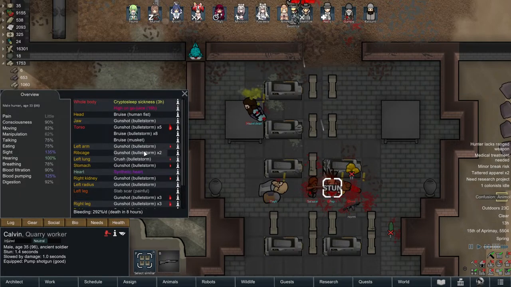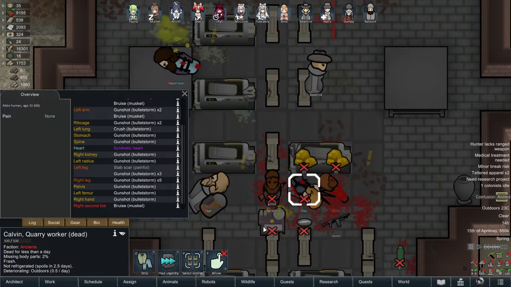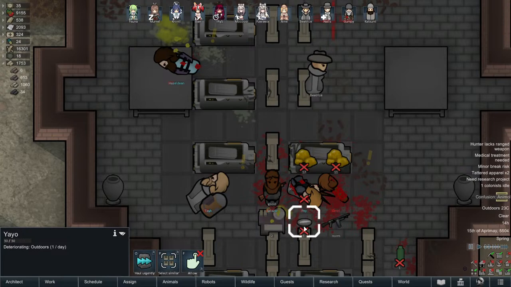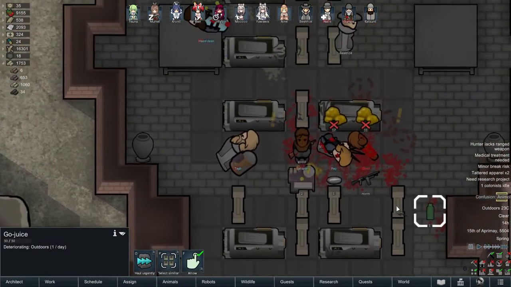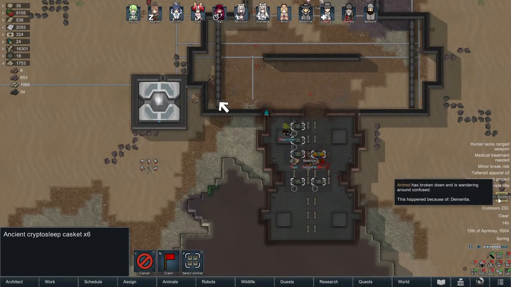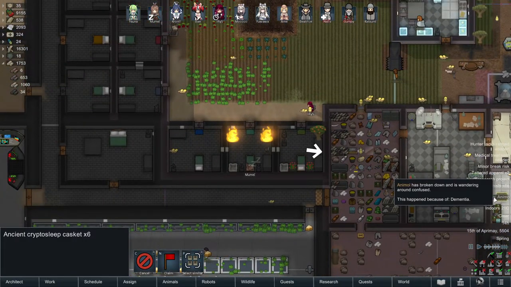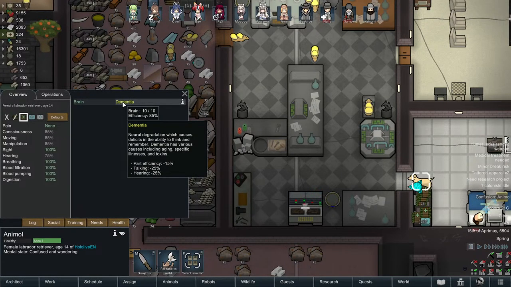Man. This guy's taking a beating. Okay. Yayo, don't care about that. Okay, I think that's everything. Go ahead and disassemble those. Get some stuff out of them. Why is Animal broken down and wandering confused? Why does Animal have dementia? When did that happen? Animal? Huh. That's new.